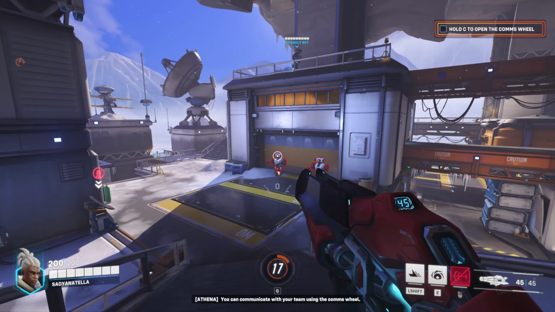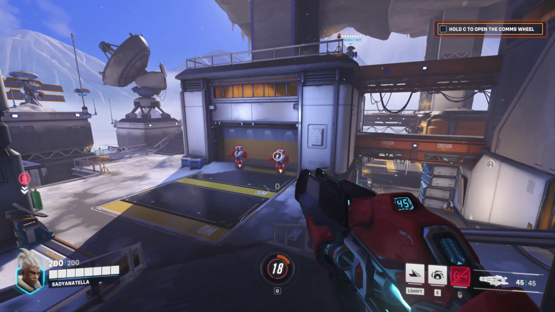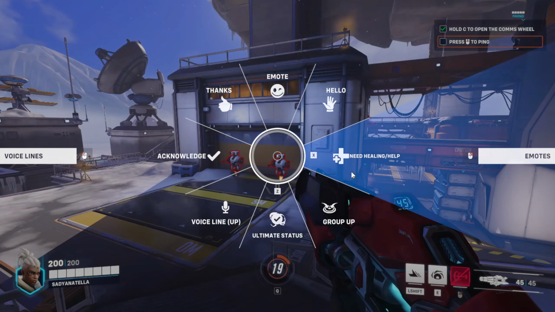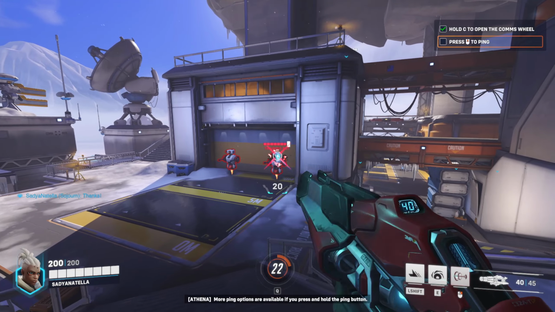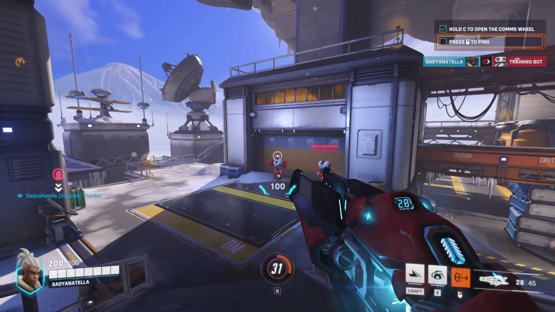You can communicate with your team using the comms wheel. You can mark locations and enemies for your team by pinging. More ping options available. They're powered and ready to fire. If you press and hold the ping button.